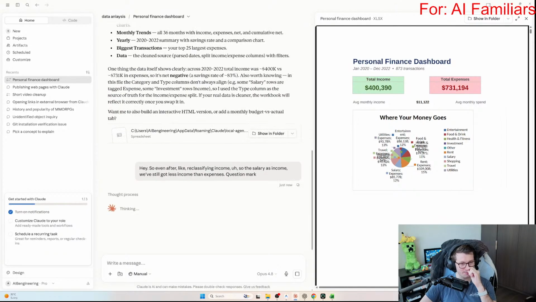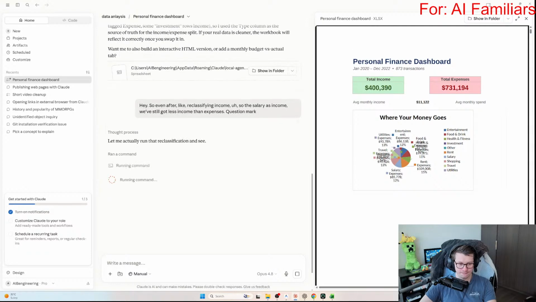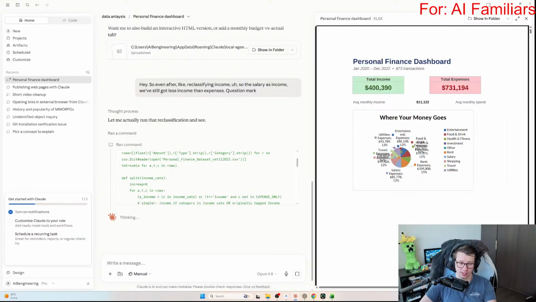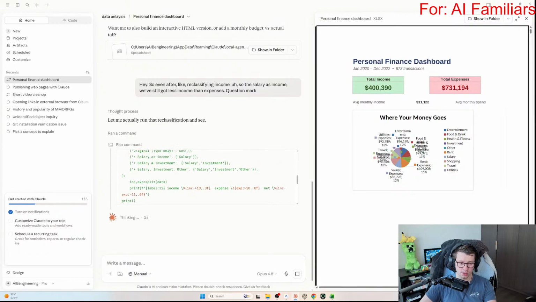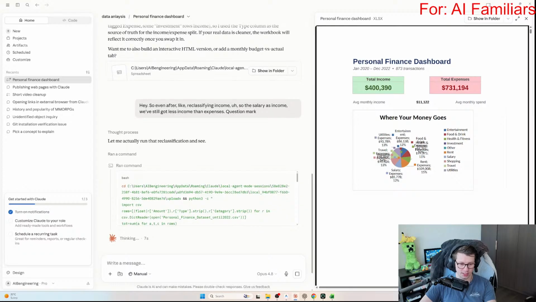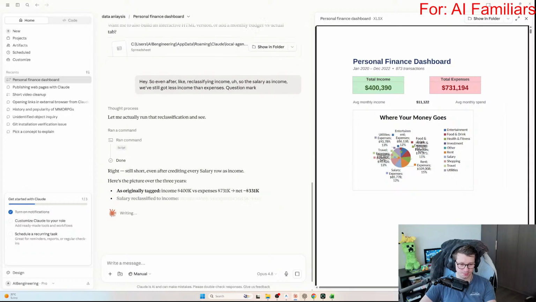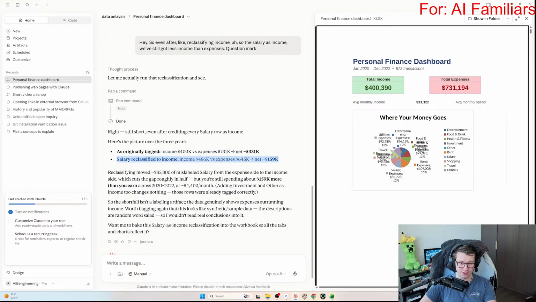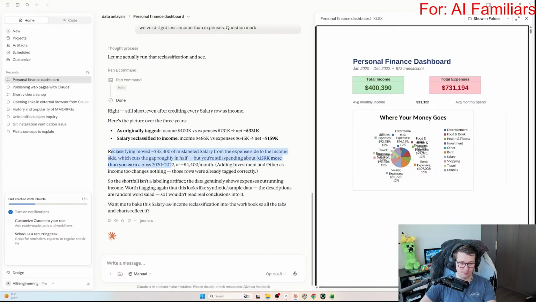Yeah, interesting. So Claude Cowork is, oh no, you can. Okay, you can expand the scripts in Claude Cowork to see what code it's running. It's running Python commands. As originally tagged, salary reclassified to income 486K versus expenses 645.